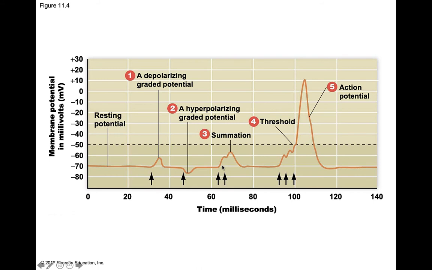And now there are some other characteristics of graded potentials that we want to keep in mind. And I like using the example of an earthquake, okay? The shock waves are greatest at the epicenter, and as you get further away, they get smaller, okay? So that's important, okay? The other thing I want us to remember here is these graded potentials are typically going to go in all directions. They're not going to go up, they're not going to go down, they kind of go everywhere. Now, there are going to be some characteristics that force them to go in a single direction, and we'll talk about that a little bit later, okay?